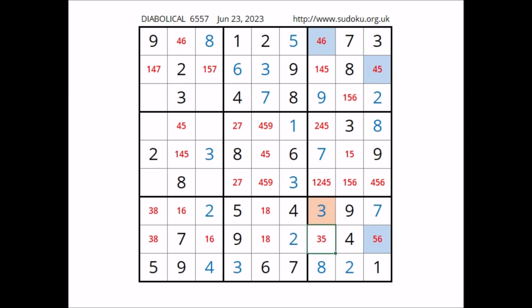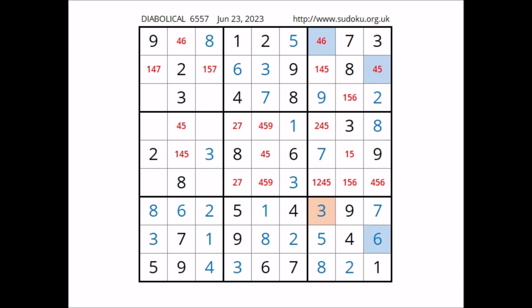Look, in this place has to be number 5. We have 5 here, in this place has to be number 6. Okay, we have 6 here, in this place has to be number 1. In this other place, number 8. In this place has to be number 3. 8 in this place, we have 8 here, in this place number 1. We have 1 here, in this place has to be number 6.